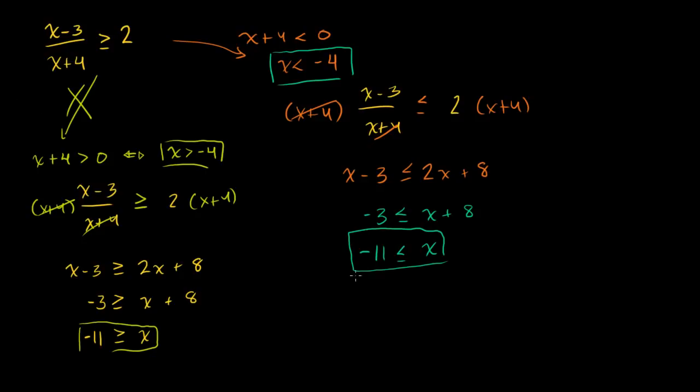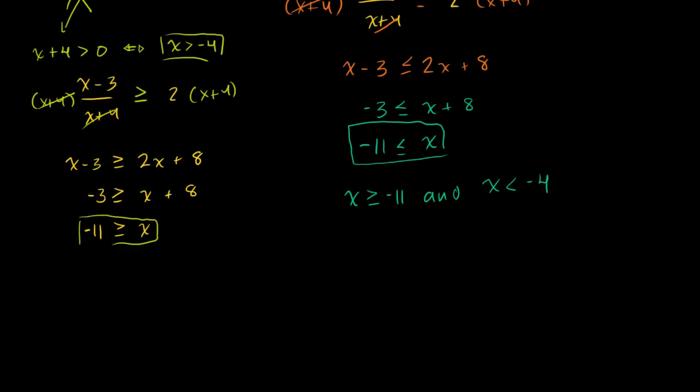You can have an x. So x has to be, we can rewrite this, greater than or equal to minus 11. I just swapped the two sides. And x has to be less than minus 4. And there are x's that satisfy these two constraints. There weren't x's that satisfied these two constraints. Nothing satisfies both of these, but there are things that satisfy both of these. For example, minus 5. So let's draw this on the number line.